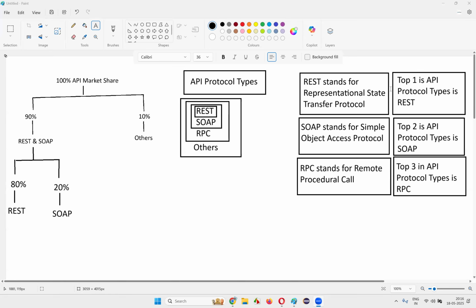That's the reason, okay? But having knowledge of these topics, like what are the different API protocol types we have in the market, what is the market share, why REST is popular in the market, we are going to discuss later, okay? I'm going to explain the difference between REST and SOAP, and in which situations we have to use which one, because 90% of the market share is REST and SOAP. I'll be focusing more on REST and SOAP. Why waste a lot of time on others which only have 10% market share, right? That's what you need to understand, okay?